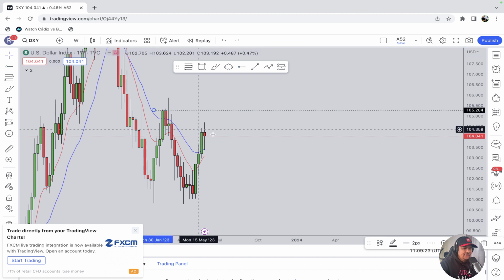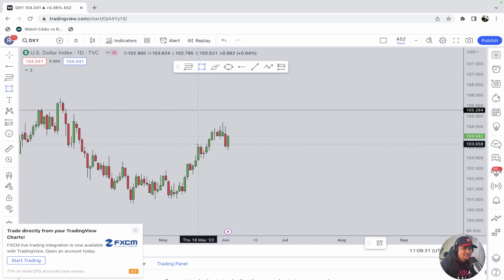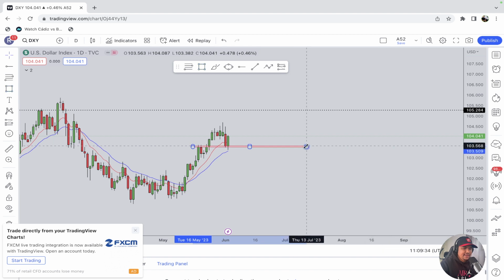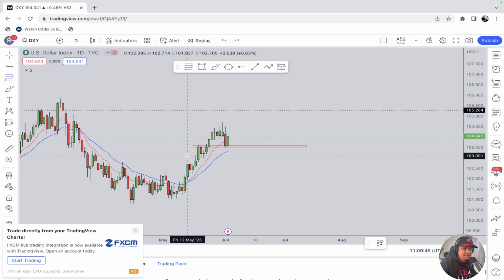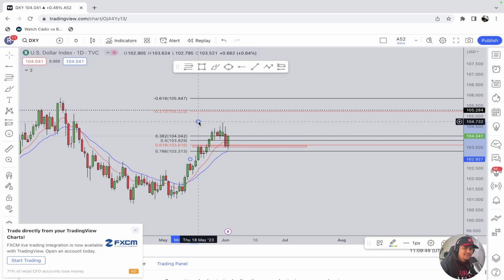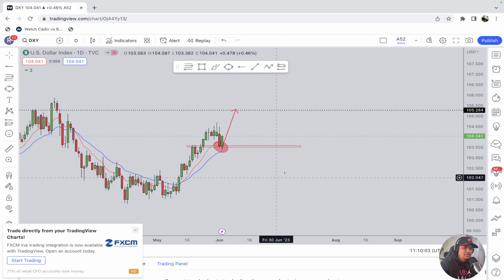So this is basically where we're going to target the index going into next week. On the daily time frame, what we have over here was a consolidating market. If I still remember, on Friday, there we go. We had a consolidation, and not just in terms of sideways movement. We also had a market that broke above resistance, came back, tested it as support, and we obviously expect continuation to the upside. And if you take your Fibonacci from the low to the high, you can see the market hit the golden zone, which is the 61.8, and we obviously expect continuation to the upside. So by all means, I do expect the index to continue higher and hit that level. From there, we monitor price action once again, and then start evaluating the situation.